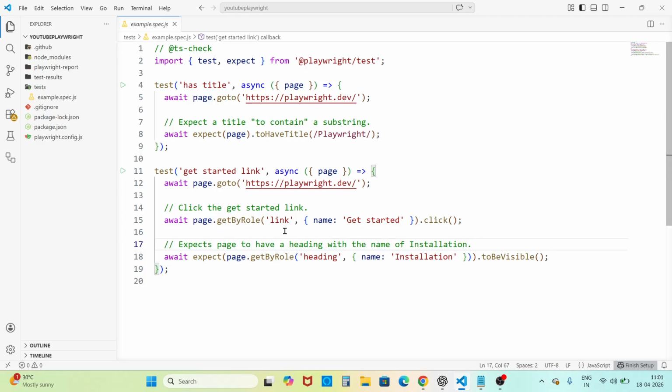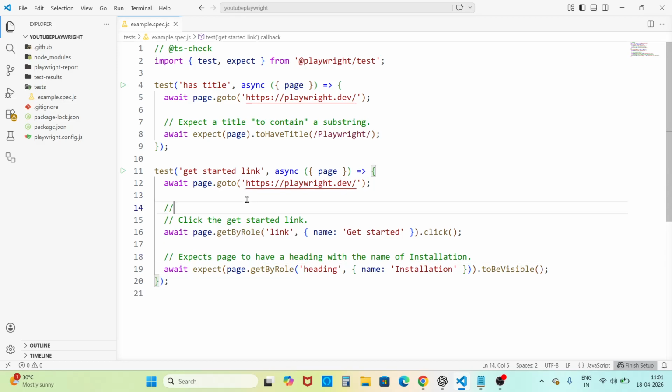You want to verify the heading. Also here we are clicking the link. So for that you have to first of all go to the URL. So here the code is given to go to the URL, then we are clicking the link over here, then we are expecting the page to have the heading. So these are the assertions.